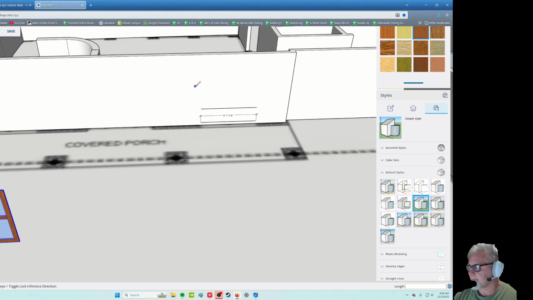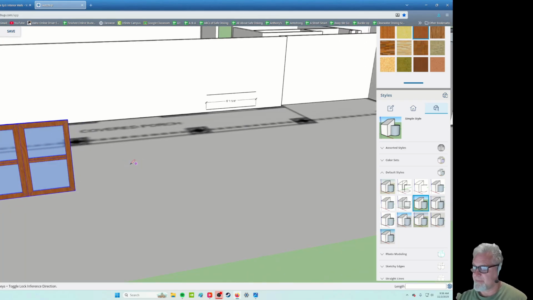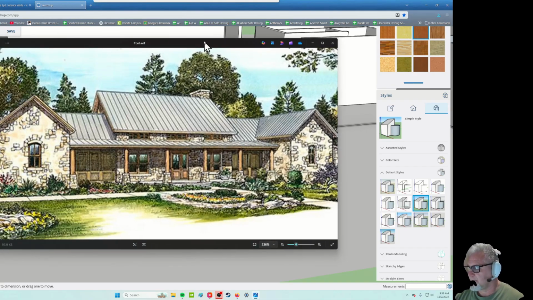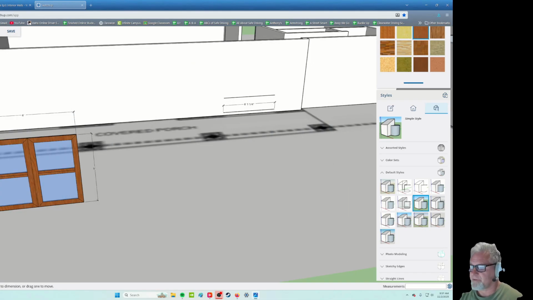I know that my door is going to be 7 feet tall, and I was guessing that my window looked 5 feet, right? Let's just see what I ended up with. Pretty sure I did 6 feet wide, so I just rounded down, and then height-wise, I ended up doing 5. It looked like the door was 7, and this looked to be about 2 feet shorter. Again, going by the picture, so that's going to be pretty close.